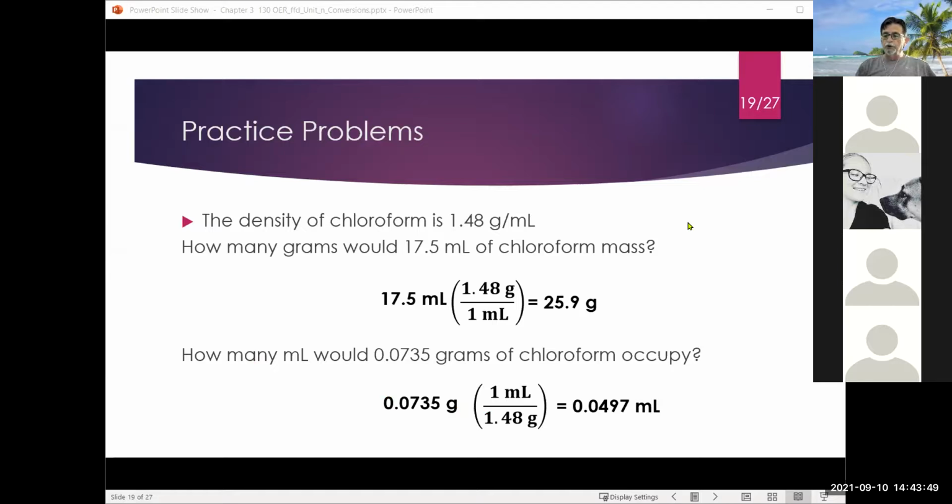So, 0.0495 milliliters. Not milliliters per gram, just simply milliliters because the grams cancel. And so 0.735 grams, if I put that into a cylinder and measure its volume, we have a volume of 0.0495. Okay. All right. So you have 3 types of density calculations. One, the straightforward mass over volume, and the other 2 is you either calculate grams from the density or you calculate the volume from the density. Okay.